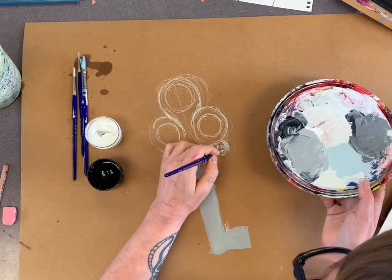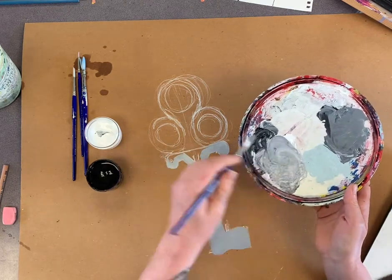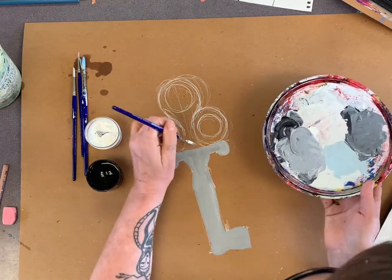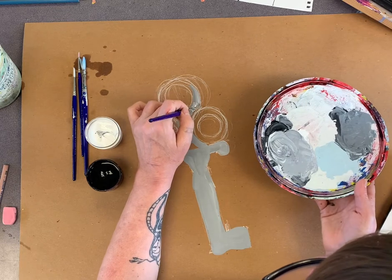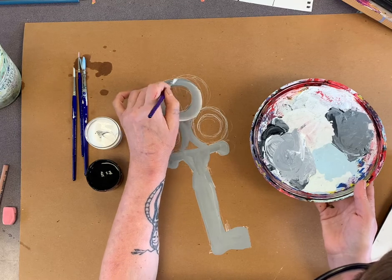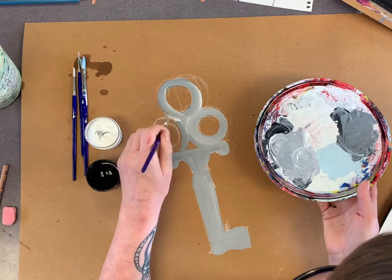I do want you to get something out of it by going a little bit bigger — stretching a little bit past what you're comfortable with so that you can learn from it. Here I am basing out my key. I'm going to go up here and take a little bit of white and come around here. I'm going to leave that circle part as cardboard. I'm going to come in after I'm done painting and paint my background either white or black — or since I'm in the studio, I might do a color, but you guys just have black and white.